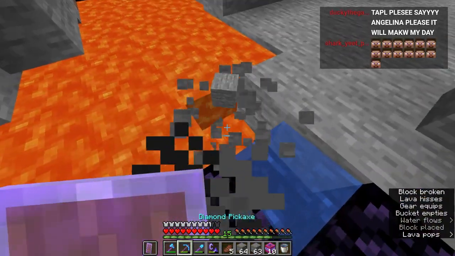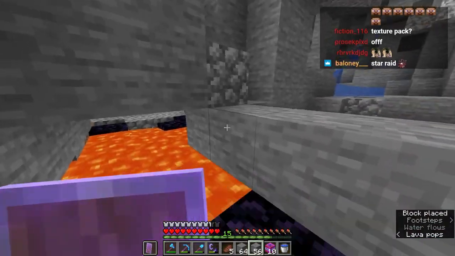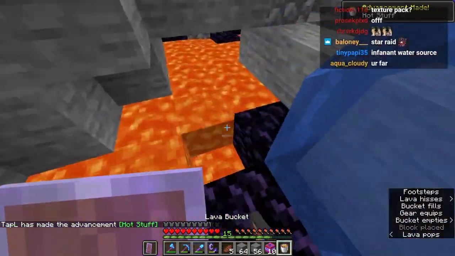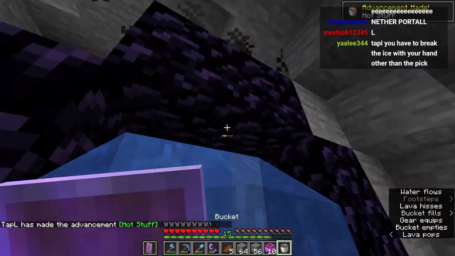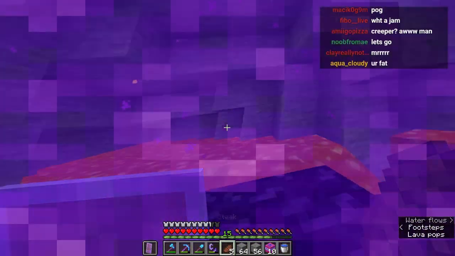All right, let's go place this right here to break that. And then we have this exposed. We're gonna make this little contraption formation thingy. We are gonna go and make our portal just like so. Boom. We're going. It's time to enter the Nether.